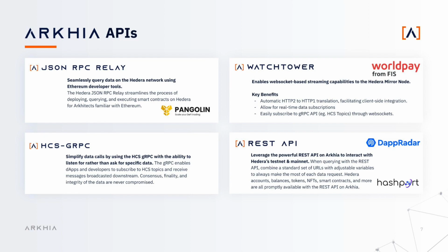I'm going to give you just a little peek into our augmented API. We're going to do a lot more with streaming, so stay tuned. At the moment, we're going to show you how simple the code is. You just put in a socket, your API key and your URL, and you're good to go to get some data down. At the moment, we're supporting HCS topics, the Hedera Consensus Service. That's all for the APIs. I have four, and there's continuous work to augment and improve all of these.